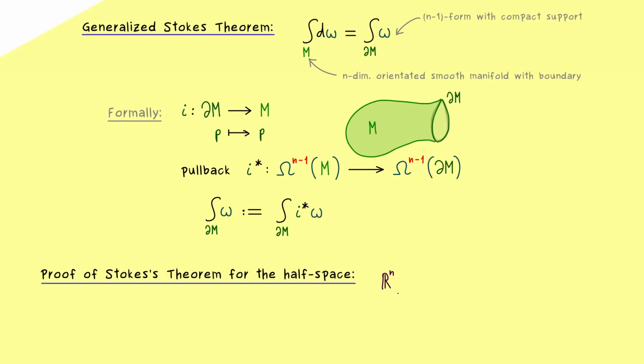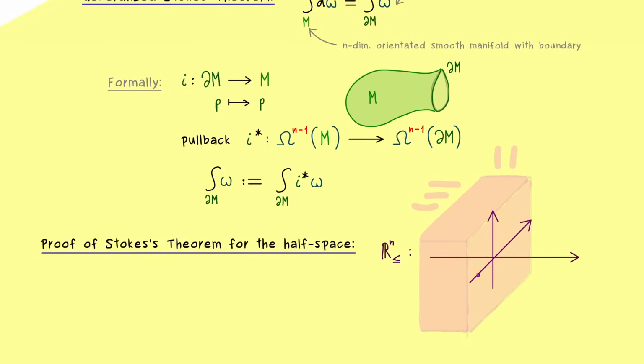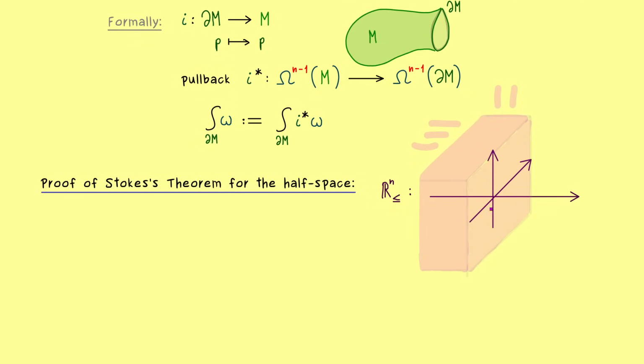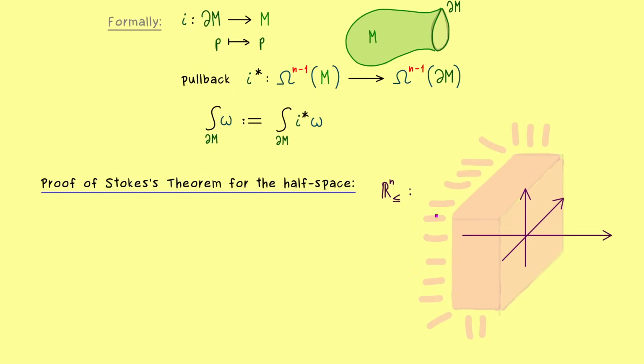And as already mentioned, I don't want to consider general manifolds yet, but to start with the half space, we have denoted by Rn less or equal. We have defined that in part 45, and as you might recall, we set the first component to be less or equal than 0. Therefore, in the three-dimensional picture here, we would cut the space into two parts and we would consider the left hand side. So we have two directions where it stretches to infinity, and on the third, which is actually the first direction, we cut it. So you see, this is the simplest case of a manifold with boundary, where this whole surface here on the right is the boundary of the manifold. It's two-dimensional, but it also stretches in two directions to infinity.